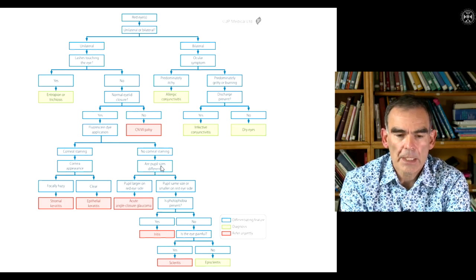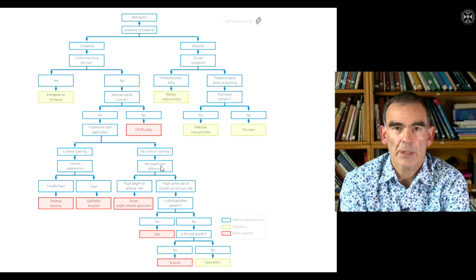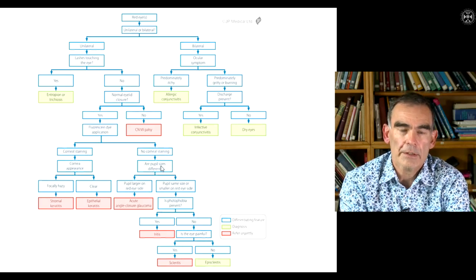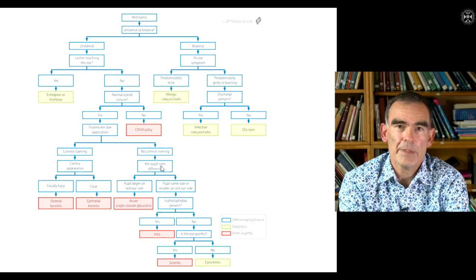Now, I can see some of you will be saying, no, I've definitely seen patients with unilateral infective conjunctivitis, and I'm sure you're right. The classic example of that is a child. About 25% of all children are born with an imperforate nasolacrimal duct. And like anywhere in the body, if the secretions don't drain away, then they get secondarily infected. So in newborns, often the nasolacrimal duct will open up, and the 75% open up spontaneously in the first year of life. So the reason why some young babies get unilateral infective conjunctivitis reflects the fact that they've got the secretions not draining away.